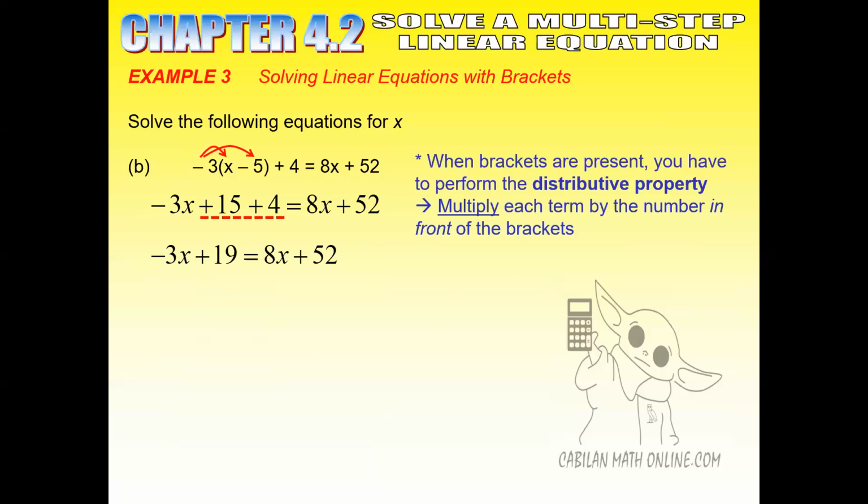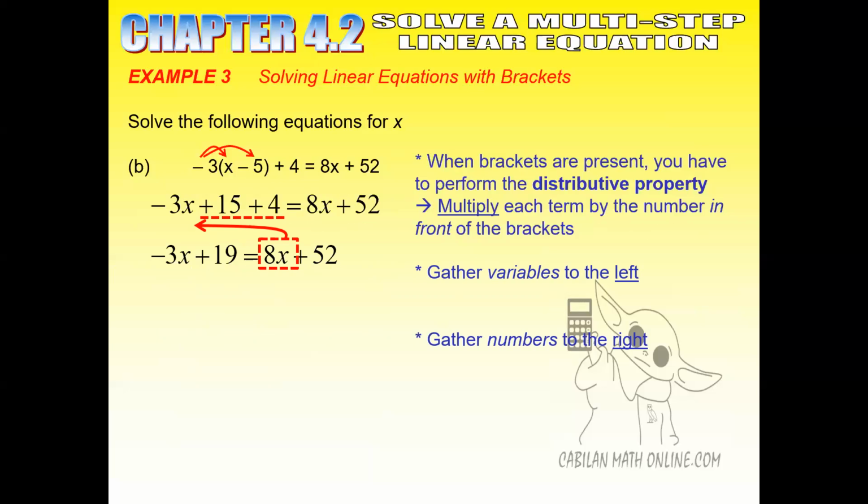Now, relating this back to two examples ago, notice that we now have letters on both sides of the equal sign, as well as numbers. So what we want to do in the next sequence of steps is we want the letters to the left and the numbers to the right. So starting off with the letters to the left, we already have the -3x on the left side there. So we're going to move the 8x to the other side, and it's going to subtract itself from the -3x that's already there.